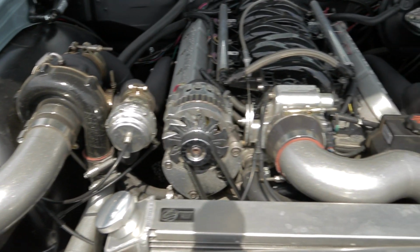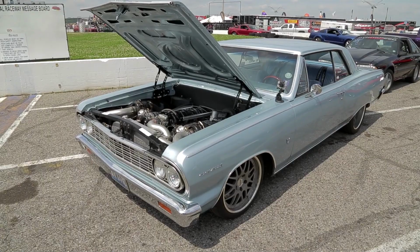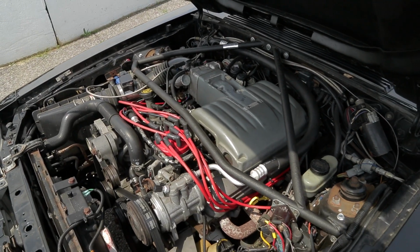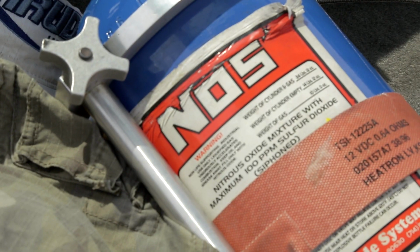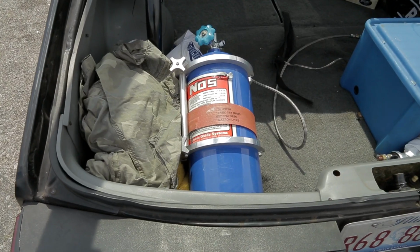So, guys, I got to ask, first off, a little bit about the Chevelle. It's a twin-turbo LS1. Been building it for about 3 years, and it's kind of done. Kind of done. Jack, I got to ask you, that's pretty ballsy to be throwing some smack down on a twin-turbo LS motor. Yeah, I'm not smart enough to stop that. The Mustang came a year ago as a barn find. It came with nitrous on it, so I figured it's pretty much disposable, and it'll work. Nitrous is good. More nitrous is even better.